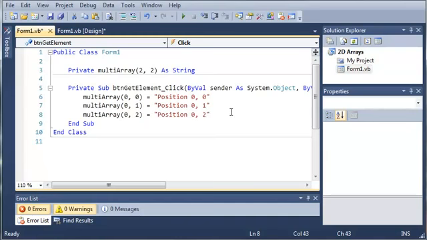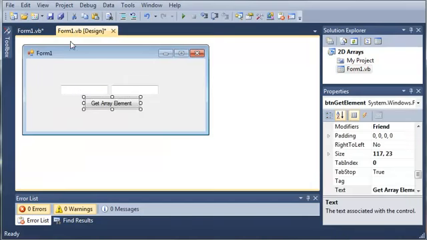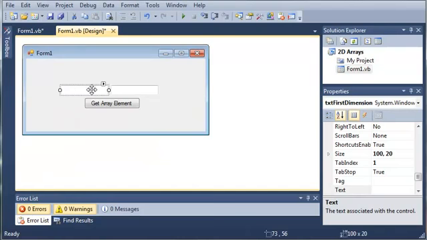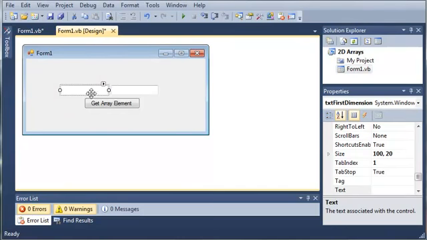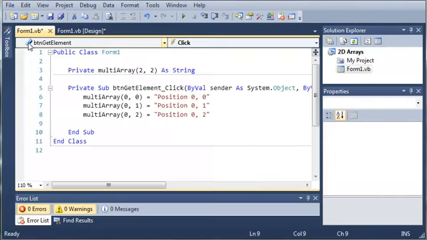Okay, so now what we want to do is we want to show whichever one they've picked in a message box. So they will type, let's say this is the X length, because we're looking at a grid. So this right here would be X, and then this right here would be Y. And if you have a 3-dimensional array, you could use the Z line, but we aren't doing that in this tutorial. So this is the X position, and this is the Y position.